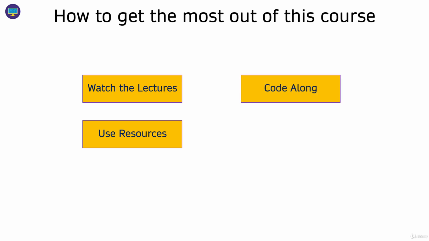Next is to code along. You can do that if you want. I'm not going to say this is crucial to getting the most out of this course, but it's very important, mostly if you're a beginner or if you're just not used to this kind of project, a big project that we're going to be building in this course. It's really important that you code along, because as you code along, you'll be surprised that you come across problems, and there are little things here and there that you're going to miss, and that's really important when it comes to learning, because then you really live the experience itself. But you don't necessarily have to.